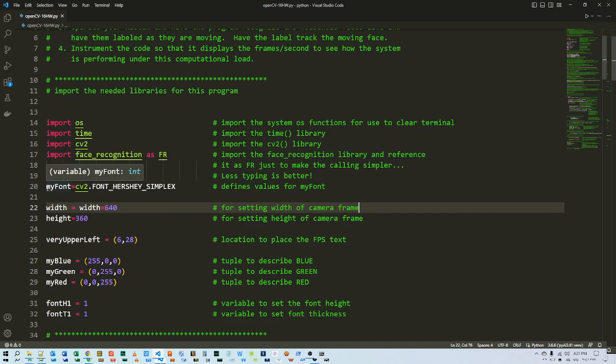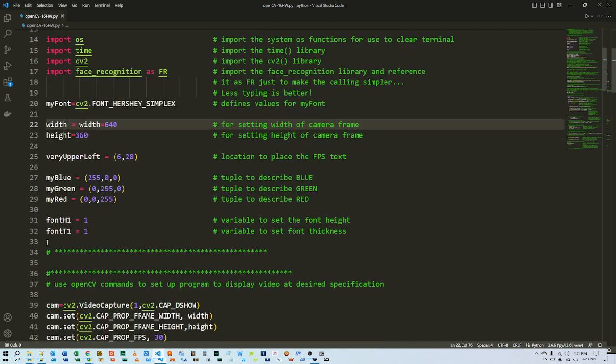We set up variables for font, width, and height, the very upper left, which is the location where we're going to put the frames per second, define some colors, and then we have a height and a thickness for our various fonts.